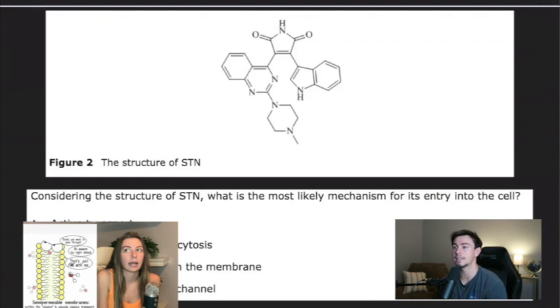There's not an answer choice that says protein channels. So the MCAT at least gave you that as kind of a safety net. If you didn't know this was nonpolar, you could at least say, well, polar molecules are supposed to use protein channels, and that would be facilitated diffusion. The only answer choice that loosely says facilitated diffusion is answer choice D, and this is not an ion. Even though ion channels are technically facilitated diffusion, it's a specific type, facilitated diffusion of an ion. And so this isn't going to work.